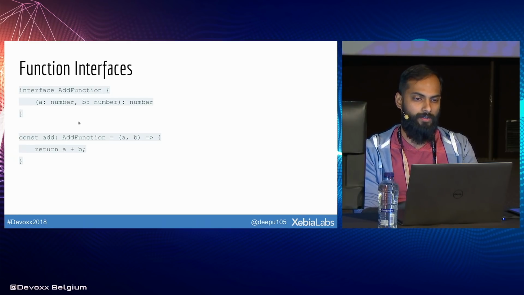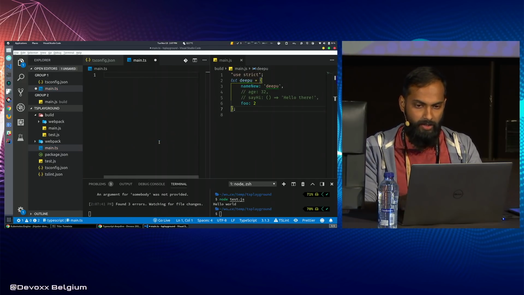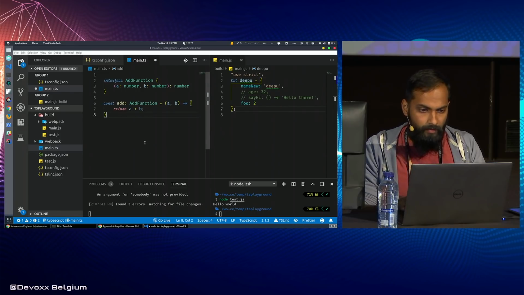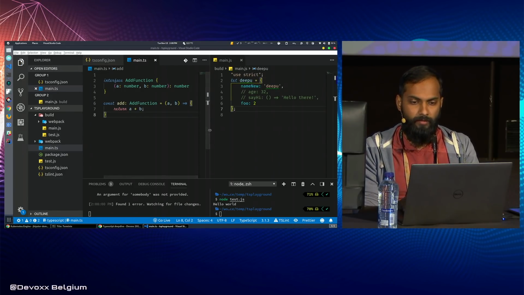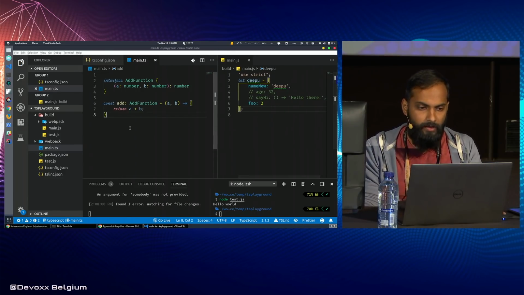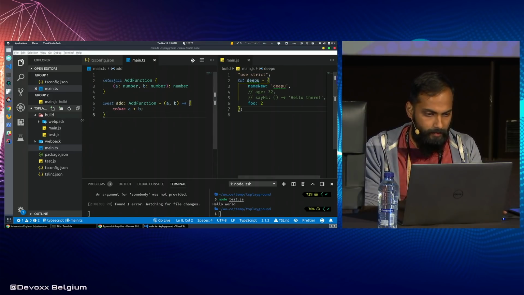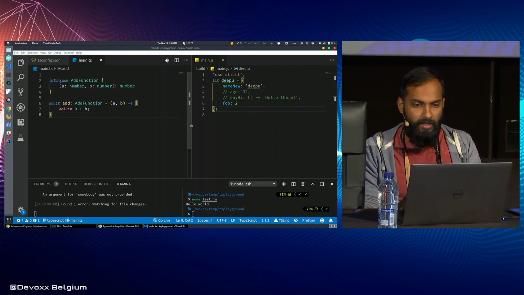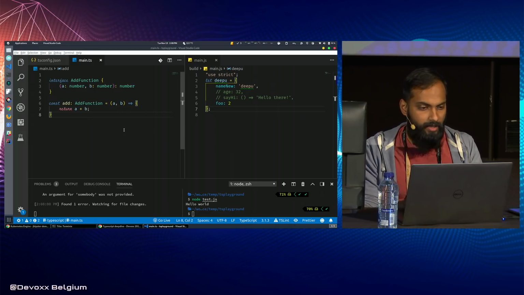Function interfaces. So let's see an example. Okay.